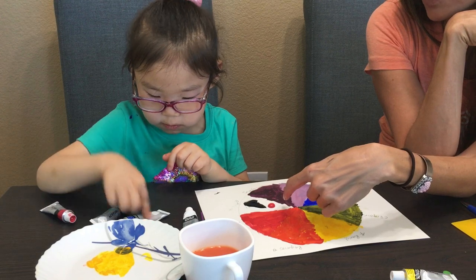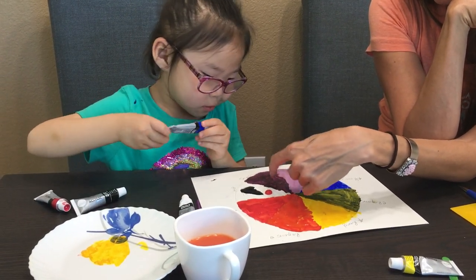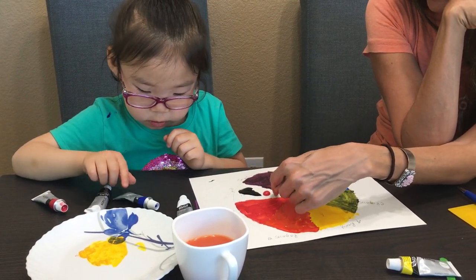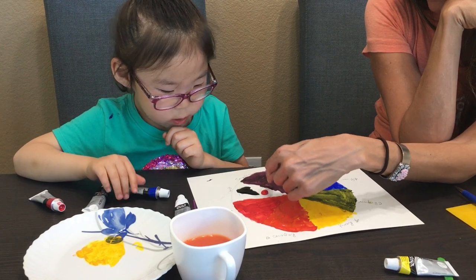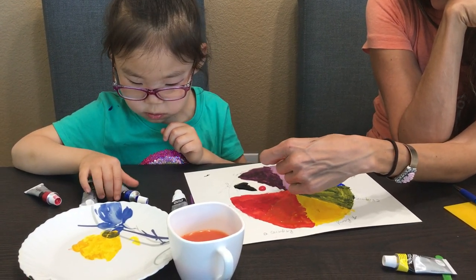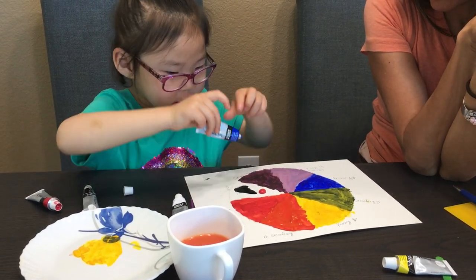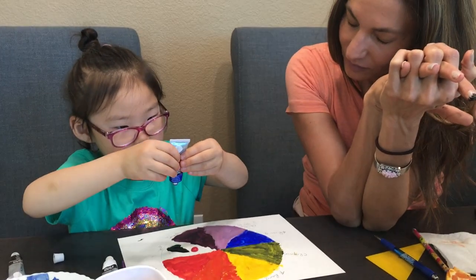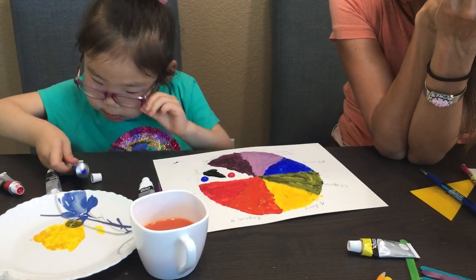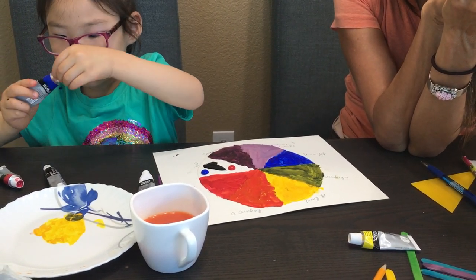So what color do we need to make this purple? See this one, dark. This is light purple, and this is purple. So what color do we need to make purple? What's in your hand? Blue. Yes. That's right. A trace of blue. Perfect. Lid on and dry.